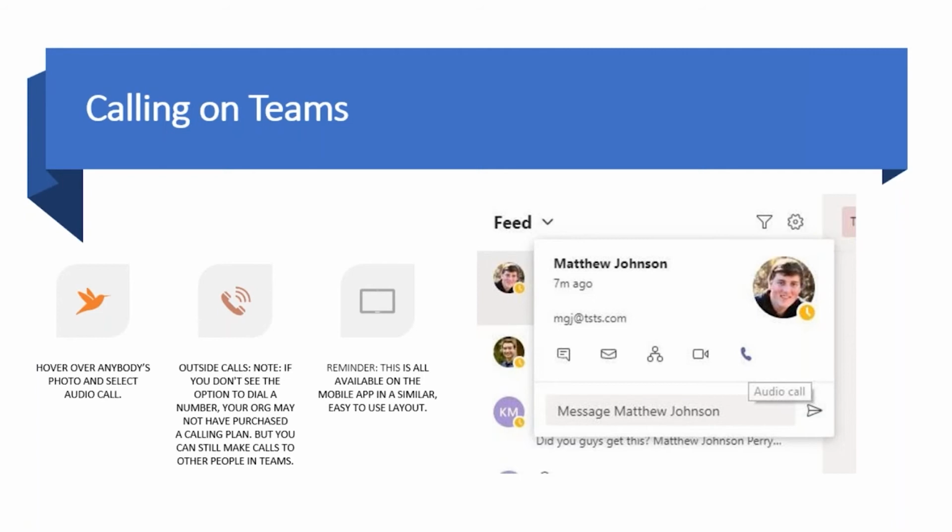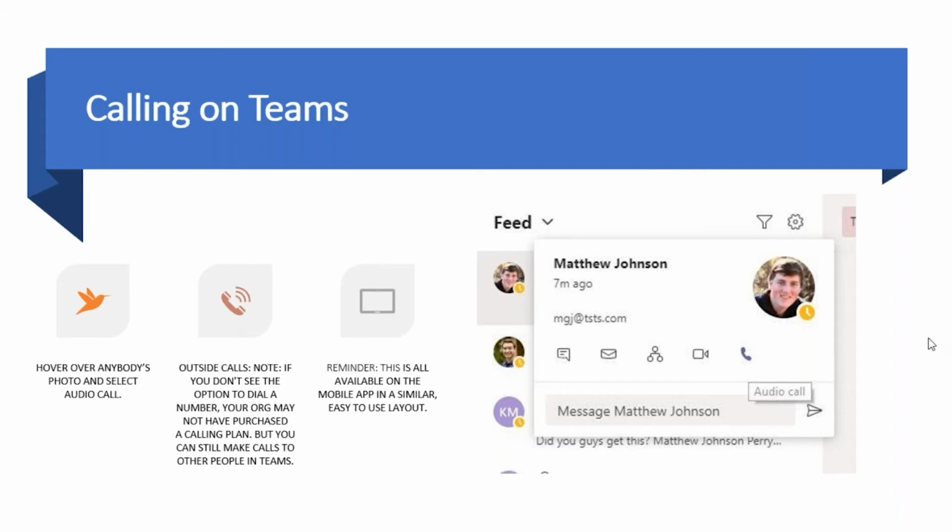Now we're going to briefly talk about calling on Teams. You have the capability to make phone calls, and this is a screen that talks about how to do that. We're hearing we had a little bit of audio problems, so we're going to continue talking on how to make audio calls. Because we have all of you on calls, it's hard to make an audio call while we're doing a video on it. So we're going to just walk you through.